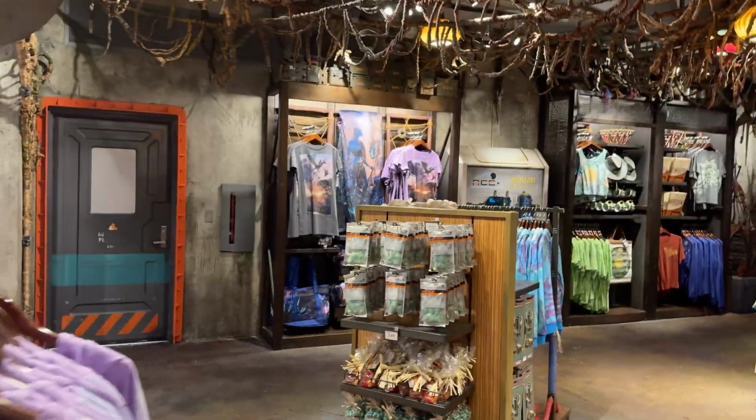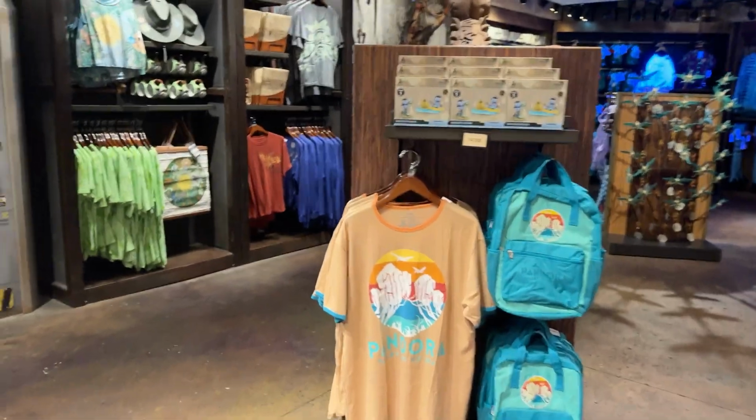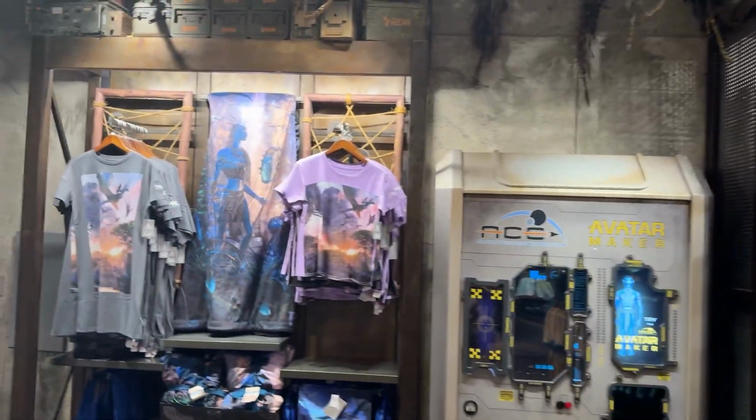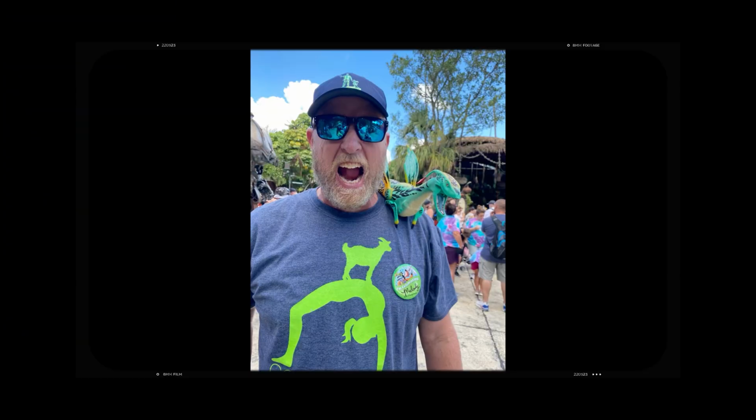This is one smart thing that Disney does: they put you right inside of a store when all your emotions are high because you're so excited about this ride. Of course you want to go into a store and buy something to help you remember your wonderful, amazing experience you just had. Well, that doesn't happen to everybody, but it's happened to me a few times. I've got the stuff to prove it.